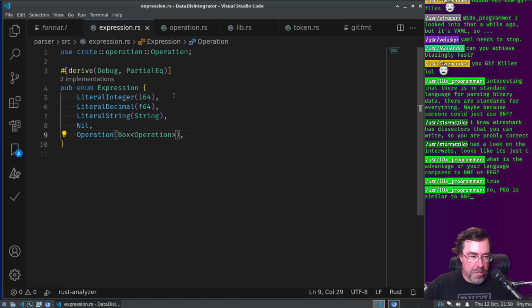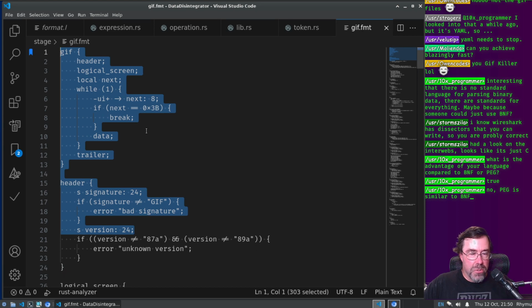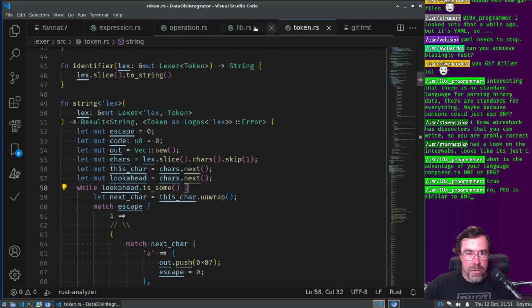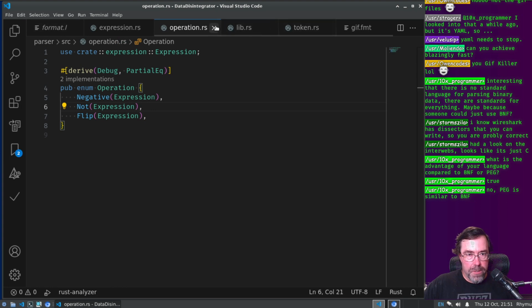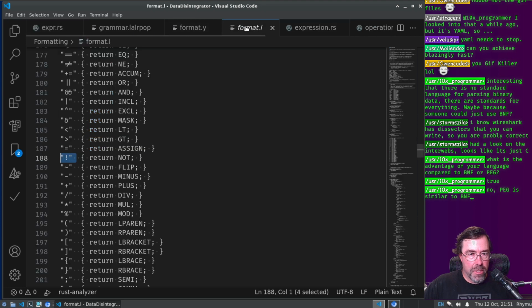PEG is similar to BNF, so it's just a different way of doing it. I mean, we could have alternative languages. The tool I'm writing doesn't really care what the input form is, as long as there's a parser for it. And you still get the same abstract syntax tree in the end, right? And we'd still walk through the data the same way. So I just kind of like this because it's pretty compact and it matches how you would describe it in an international spec. So yeah, just going with that. So okay, expression in our grammar. Let's pin that.